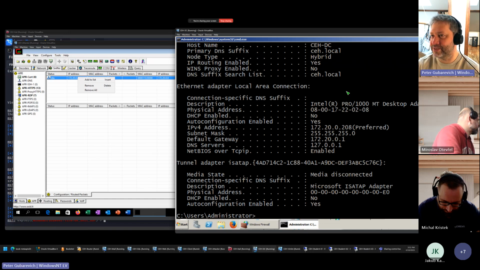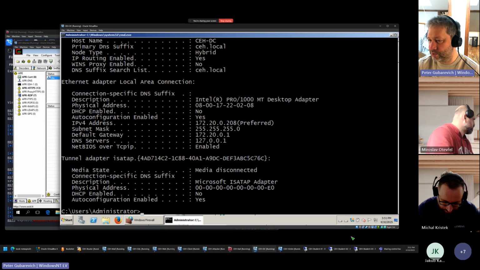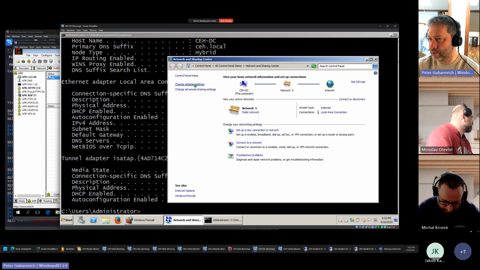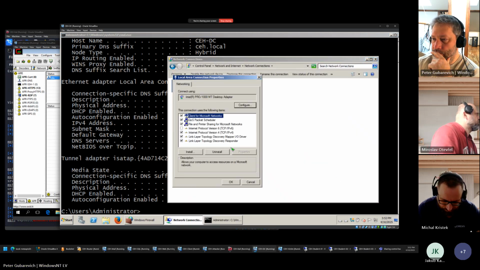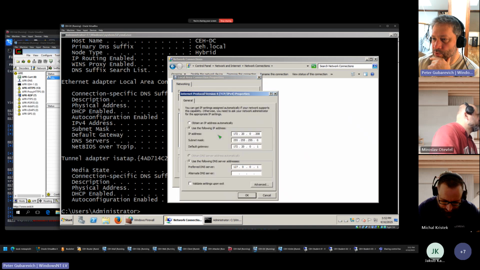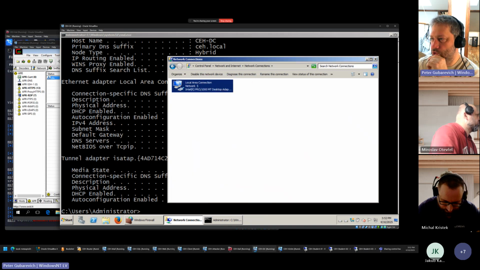So I will specify another DNS in network settings to make it a little bit simpler. So IP version 4 and DNS is 10.20.02.03. Should be good.